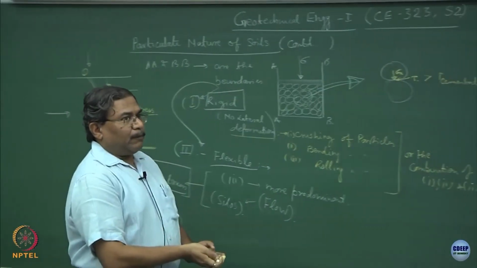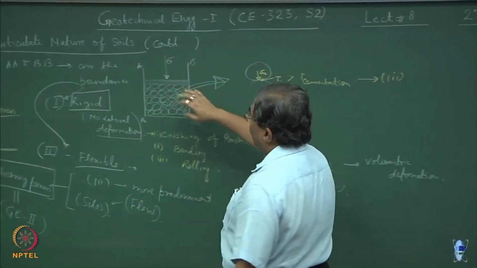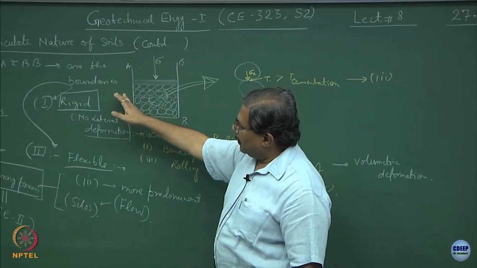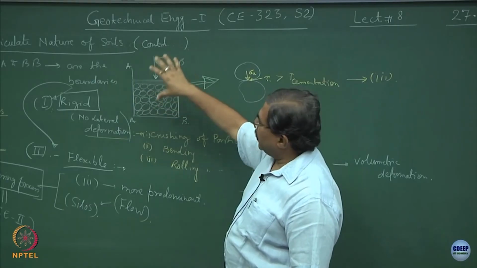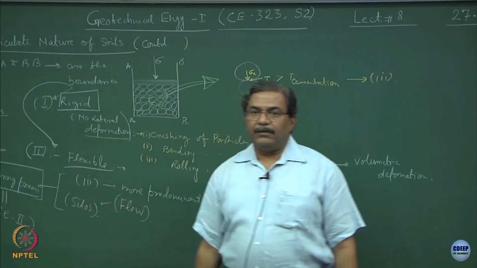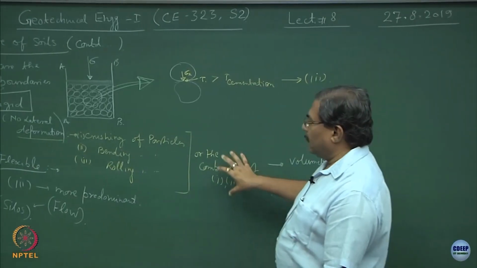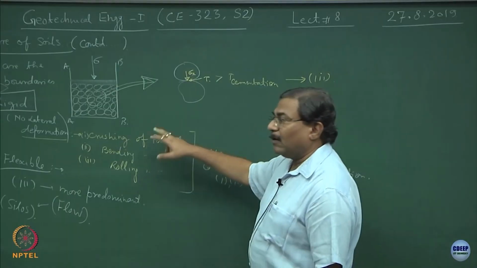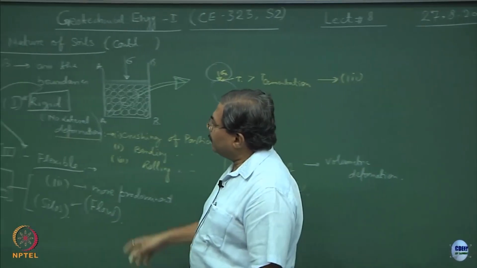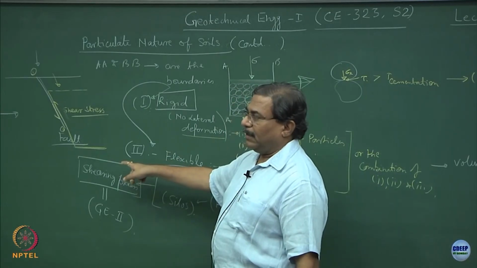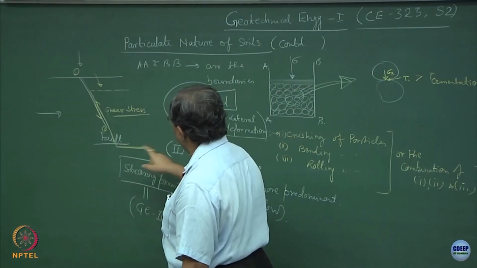So, coming back to the point, when soils are confined, depending upon the boundary conditions, this is a simple explanation of a mechanism where we deal with the rigid and the flexible systems. A rigid system yields the deformation of the soils provided 1, 2, 3 or a combination of these 3 is occurring, or it could be because of the flow process, which is a beautiful example of the shearing process.